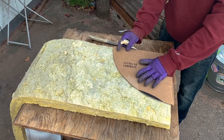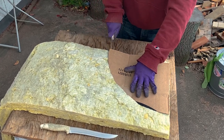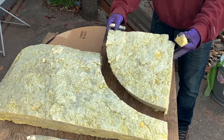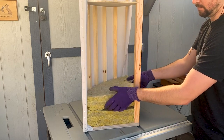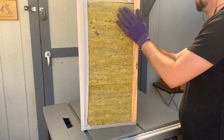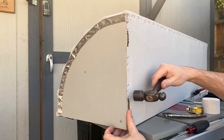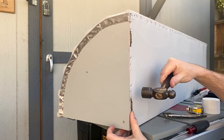I made a template out of cardboard and used that to cut some 3 inch mineral wool into a shape that fits the bass trap. Big thanks to my friend Travis, who's a professional insulator — he gave me these knives and advised me to wear gloves and long sleeves. I put all 16 pieces of insulation into the bass trap, then sealed up the back with fabric. I attached three picture hangers on the top for hanging it. The whole thing weighs 14 pounds, so it's not that heavy.